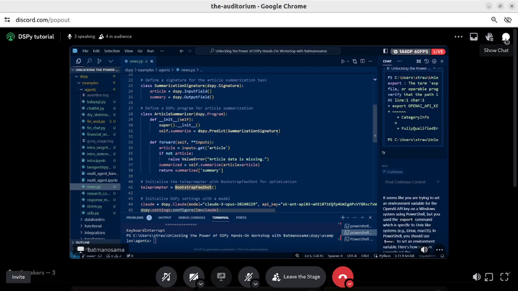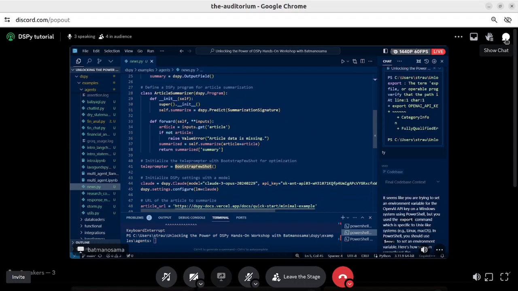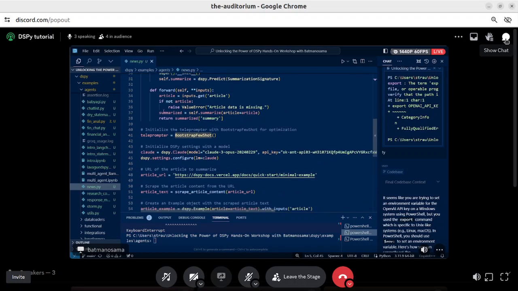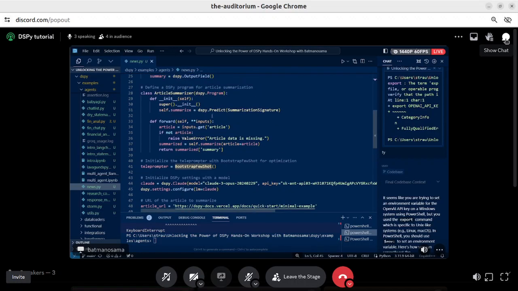Then we run it through our forward pass, which takes the article, summarizes it through the summarizer, and returns the summary, all through the predict module.